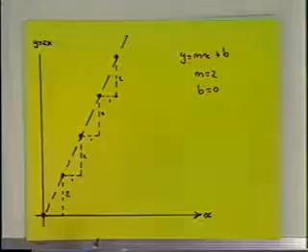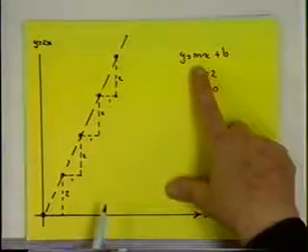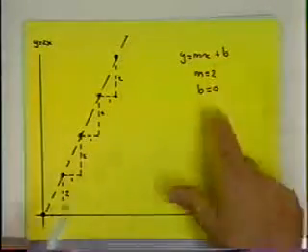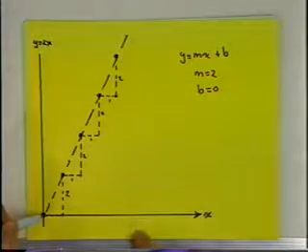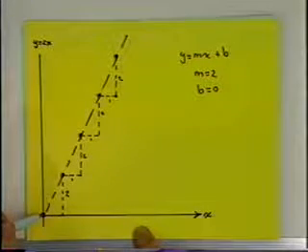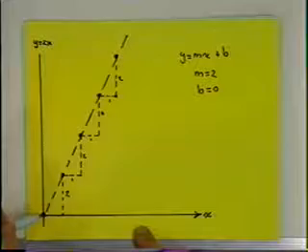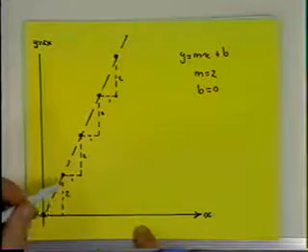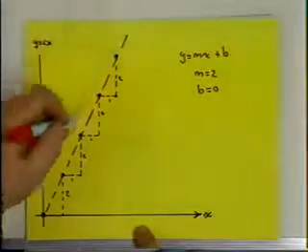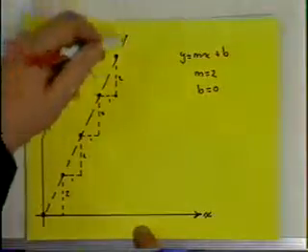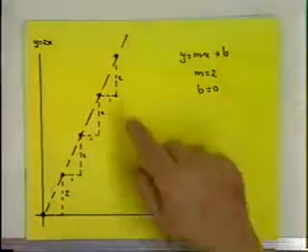Okay. Now, you see what happens over here? Let's read what this says. This is the form y equals mx plus b, where b is 0. That means that this cuts the axis where the x and y-axis meet, and it goes up, what, 2 units for every one you go to the right. And this is now a rather gradual, at least it's a steady rise. In other words, the slope is constant.